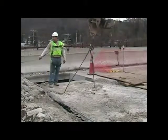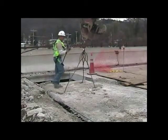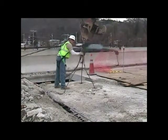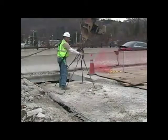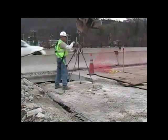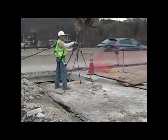You can see this laborer has fall protection. Obviously, where the panels are being removed, there's a danger of falling into that space, so he is protected against that. And now they're lifting out the first panel.